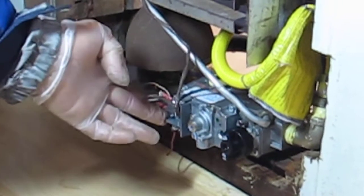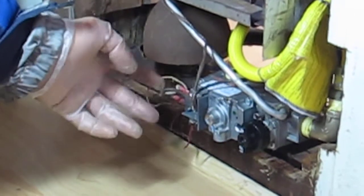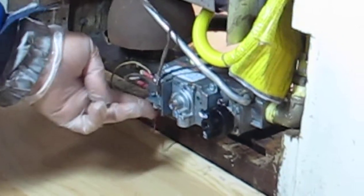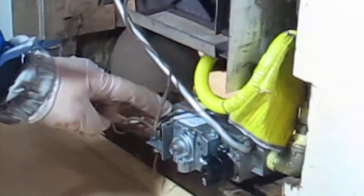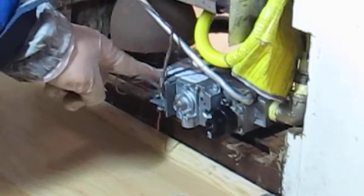And then this one comes with three ways to connect it. One of the reds goes to the thermocouple, the other red goes to the thermostat. Both the thermocouple and the thermostat share one common ground right there. I'm not sure if it's a ground or not, but it's a common wire.